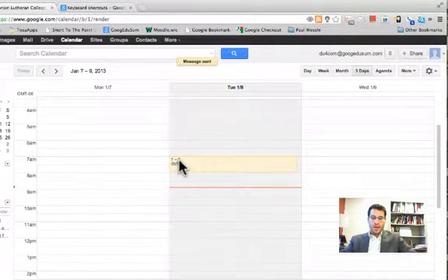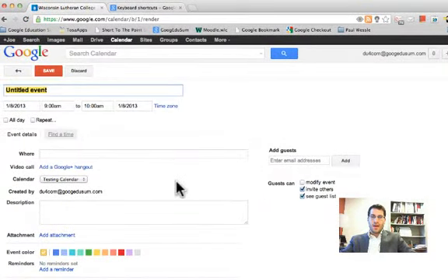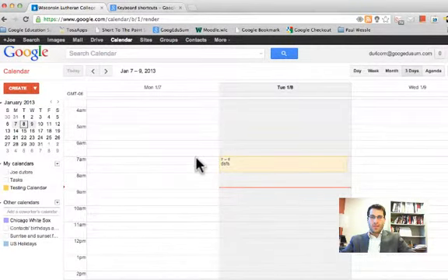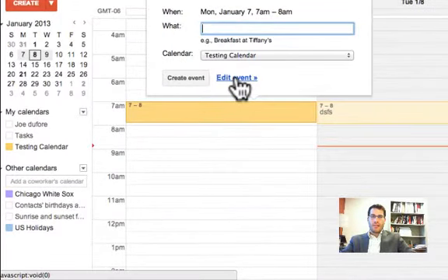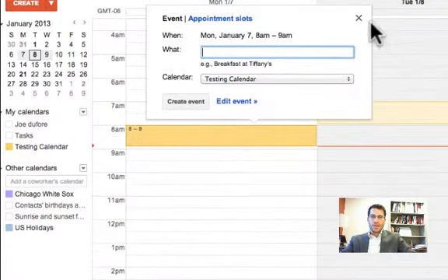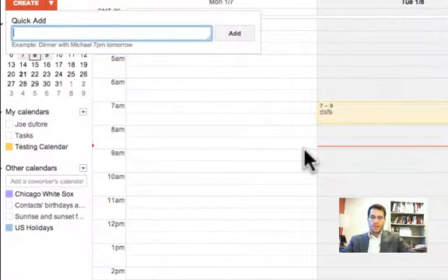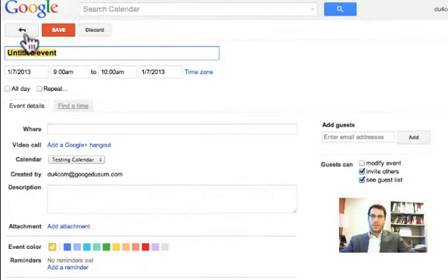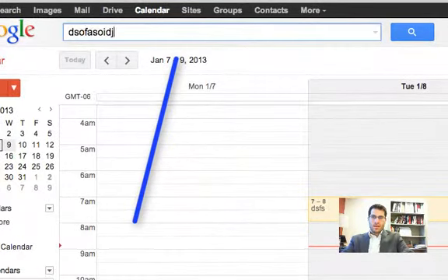So if I want to do an entry, I hit the letter C, and there's an entry. I can put in anything that I want that I typically could from within the same function of tapping the calendar and then adding edit event right here. I can also do the letter Q and do the quick add from up here, which is extremely nice. And I'll go back here, do the last one right here, which is that search piece. Begin to search up here.